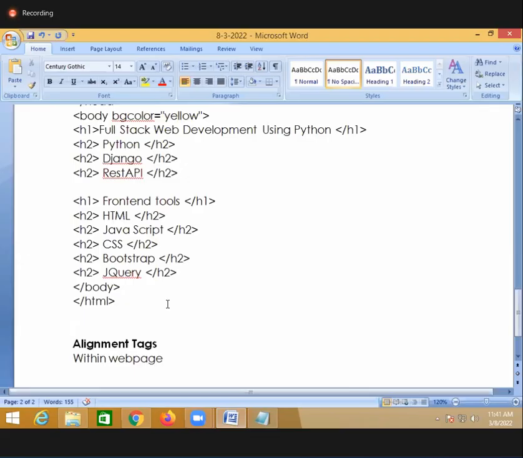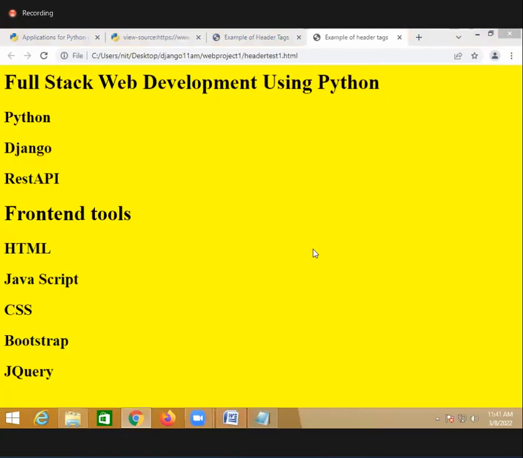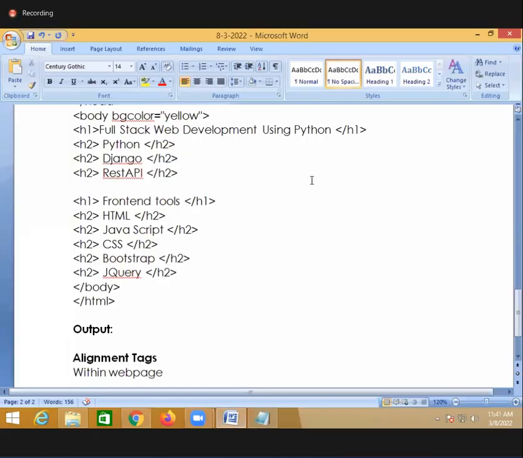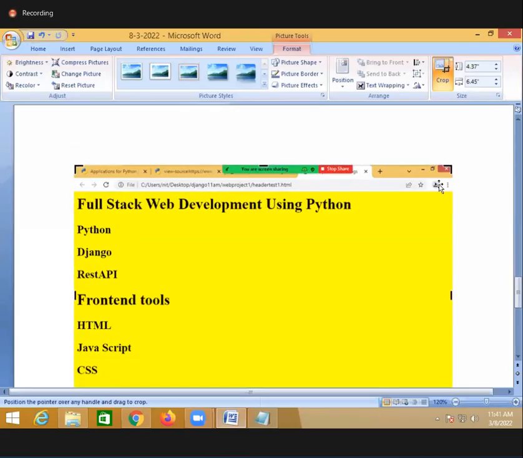Now you take that layout and start developing it. This is the output of it. But I'll try to give you some examples for designing it, right? Now these are headings.